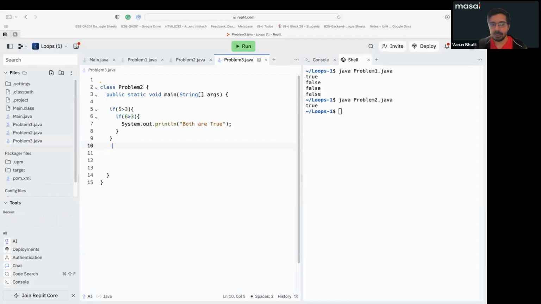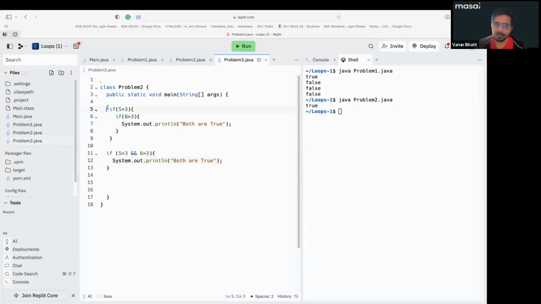Okay, so another way of writing this is 5 is greater than 3 and 6 is greater than 3. So both are actually saying the same thing. Okay, so that's why हमारे logical operator बनाए गए.